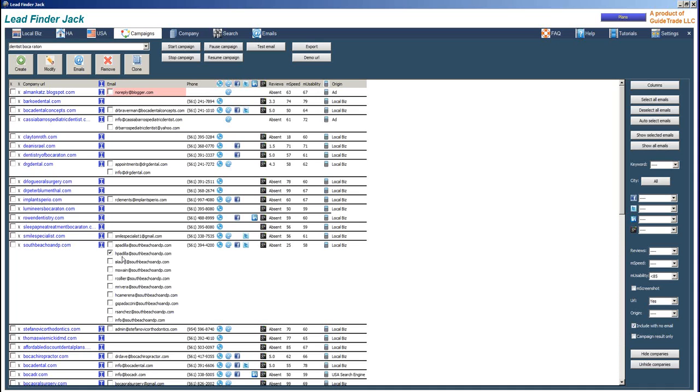So those are all email addresses which are on the website. And sometimes businesses purposely don't give a correct email address, or that email address doesn't work anymore.